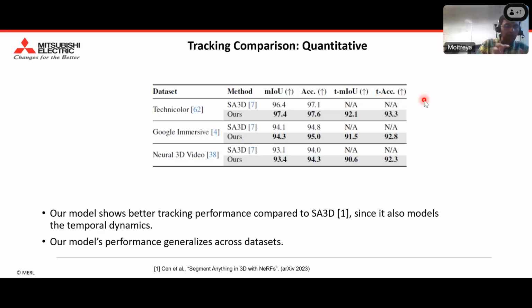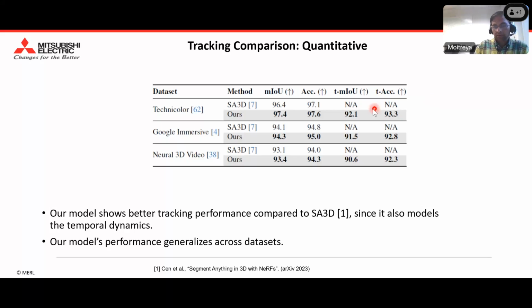The TMIOU and IOU stand for intersection over union. It's a measure of how accurately the different regions in the scene overlap with the ground truth frame. So if you were to overlay the ground truth frame onto the rendered frame, how accurately is the match happening. TMIOU and T accuracy are measures for if you are to render in novel time, how accurately does that work?